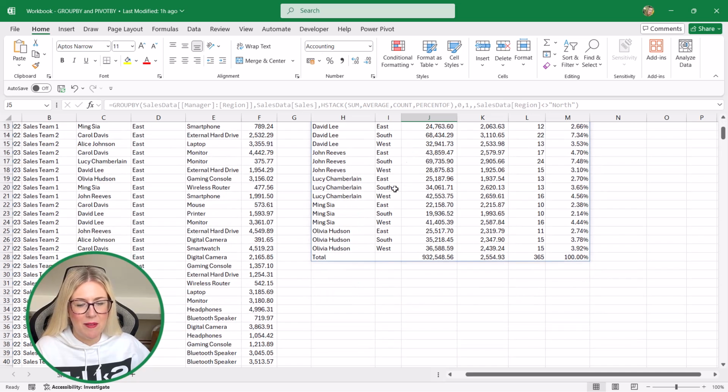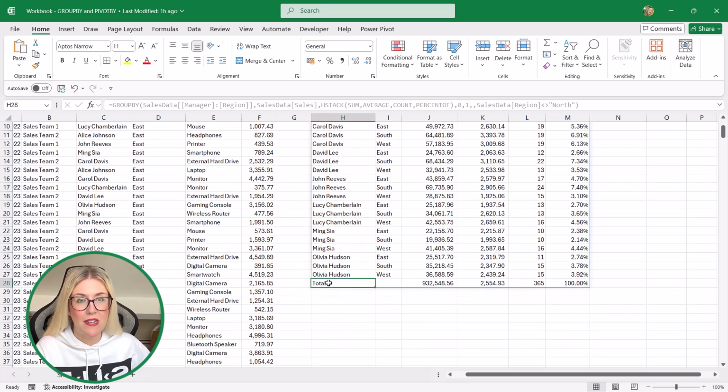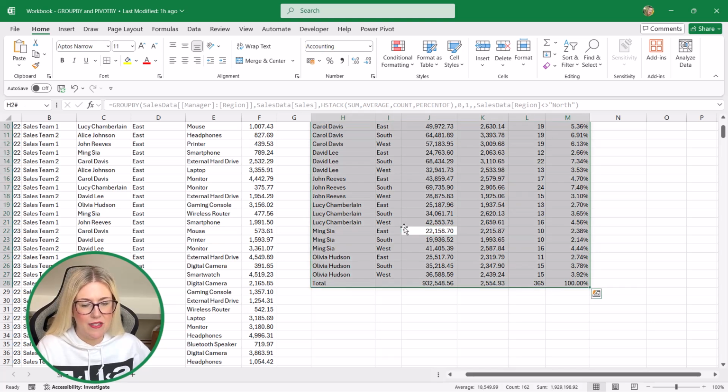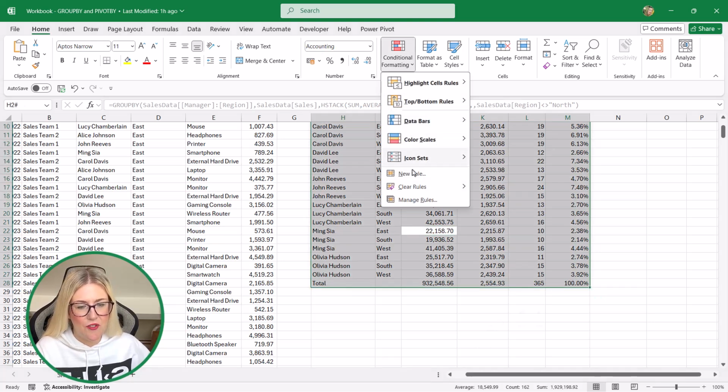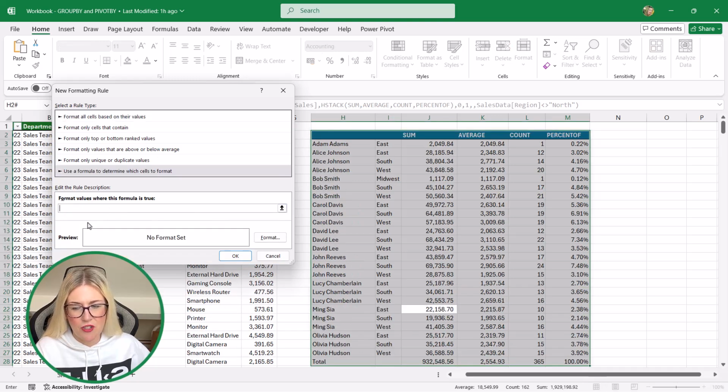We could do something similar if we wanted to format the total row just here, but this time when it's looking through column H, we could say when you find the word total, apply formatting to the row. So once again, we're going to select Control A, conditional formatting. Let's do a new rule. We're going to use a formula, and this is pretty much structured in the same way. So we want to make sure that we select that first cell, H2, press F4 twice. So we have mixed referencing, and this time we're going to say when it's equal to total, apply the formatting.